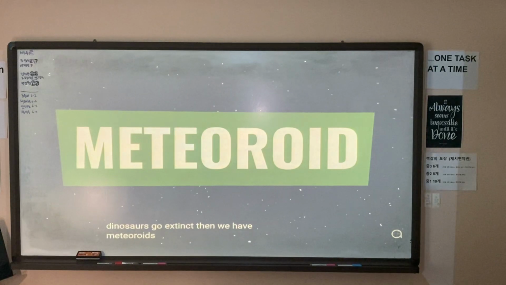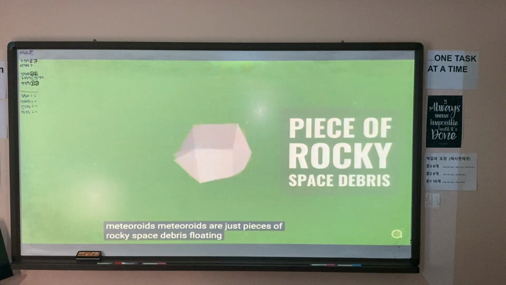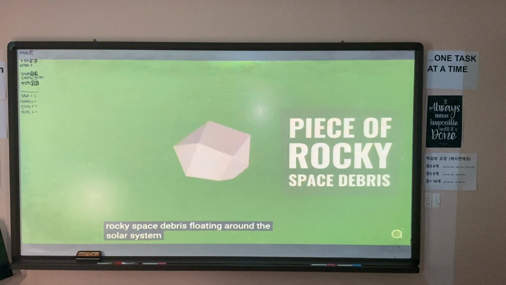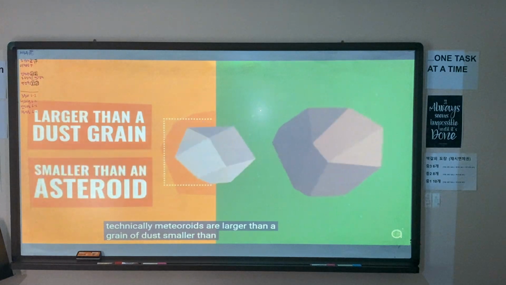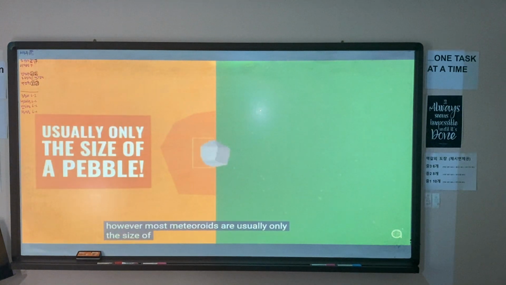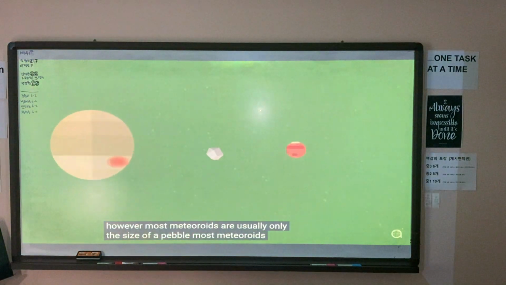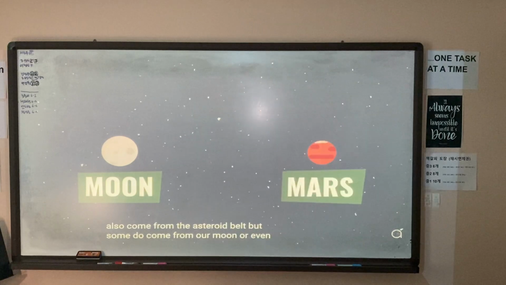Then we have meteoroids. Meteoroids are just pieces of rocky space debris floating around the solar system. Technically, meteoroids are larger than a grain of dust, but smaller than an asteroid. Most meteoroids are usually only the size of a pebble. Most meteoroids also come from the asteroid belt, but some do come from our moon or even Mars.